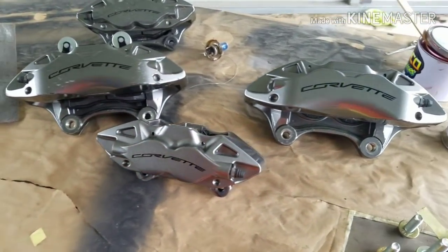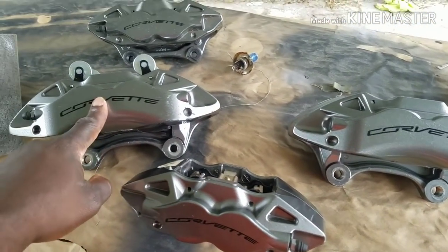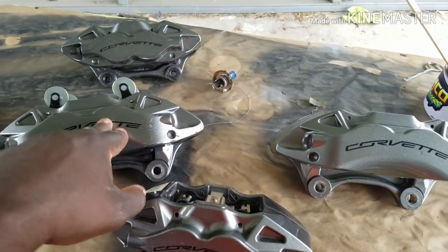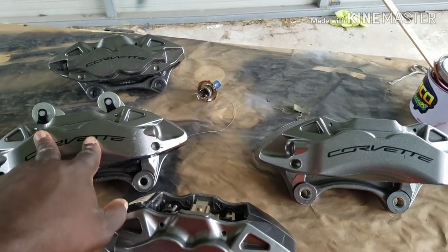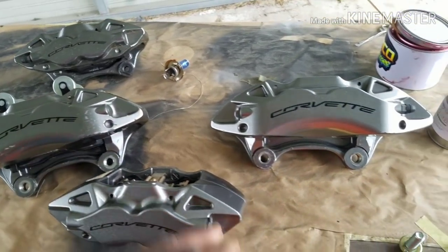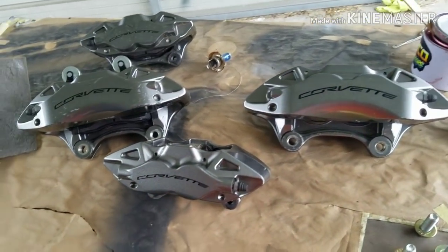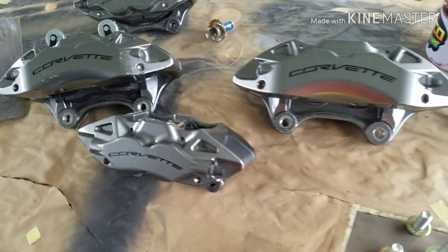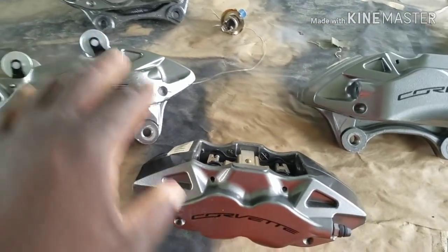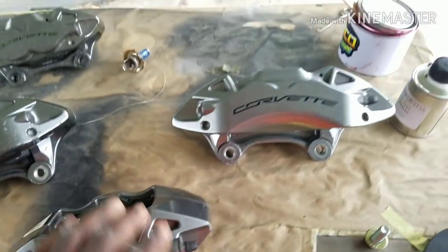But anyway, I got some six pistons as well for the front. But they have to work with 15-inch rotors. I'm not going to go with the 15-inch rotors right now. I really can't spare the $700 on 15-inch rotors. So I'm going to roll with the 14-inch rotors with the four pistons in the front. Four pistons on the front, four pistons in the rear. That's what we're going to run with.